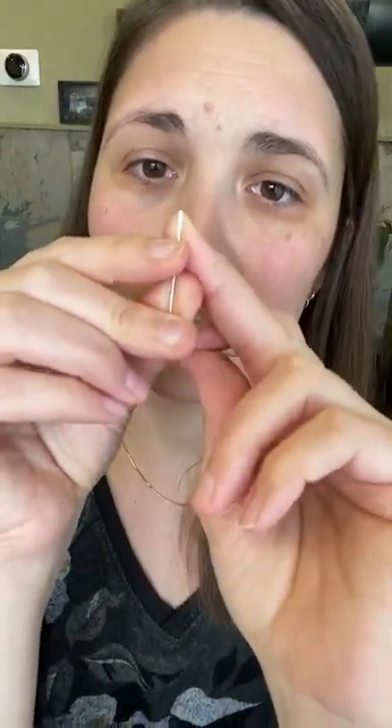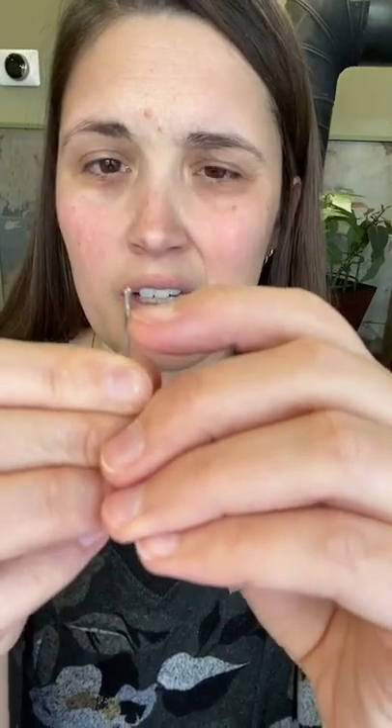The other thing with tapestry needles is that their eye — the eye of the needle — is a little bit bigger. You can see how the eye goes further down. A regular needle has the eye up here, and the tapestry needle's eye is down here, so you have a little bit more space to put your thread in. That's nice when you're working with six threads or something like that. But if you have any kind of needle, you don't have to go buy something specific. I have on my desk a whole pile of needles that are just random sizes that I use occasionally.